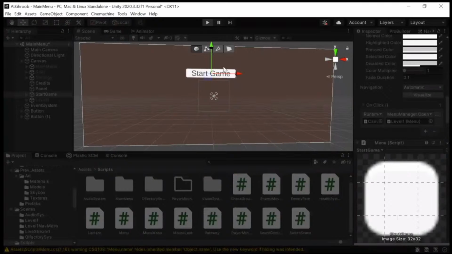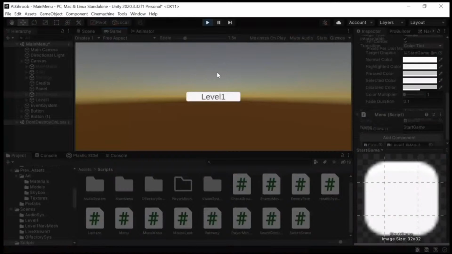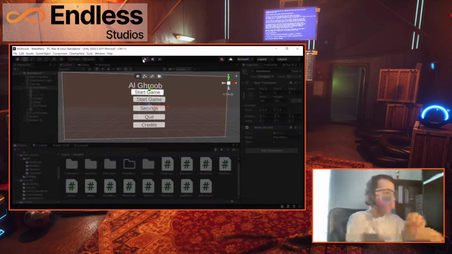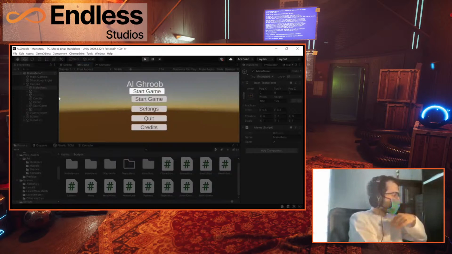No bugs on the stream, hopefully. We click on start game. Yes, so that's how things should work for these. But the problem is the buttons are gray, as you can see. They are not interactable. I think that's because we have something outside of the canvas. Should be fixable.